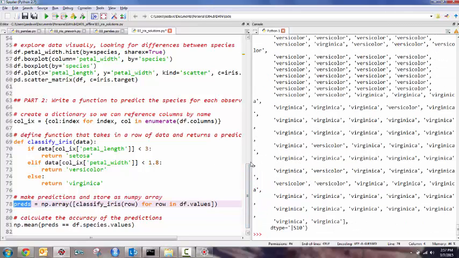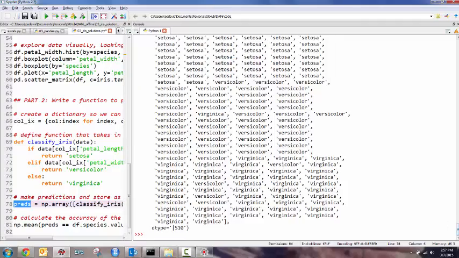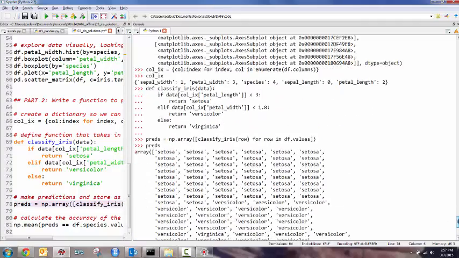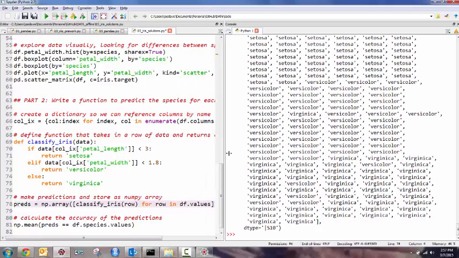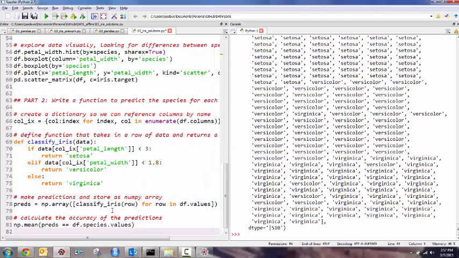And so you can see these preds are in the same kind of format, they're just these three separate values. And then I'm going to calculate the average of the accuracy. So preds equals df species.values. What does that mean?